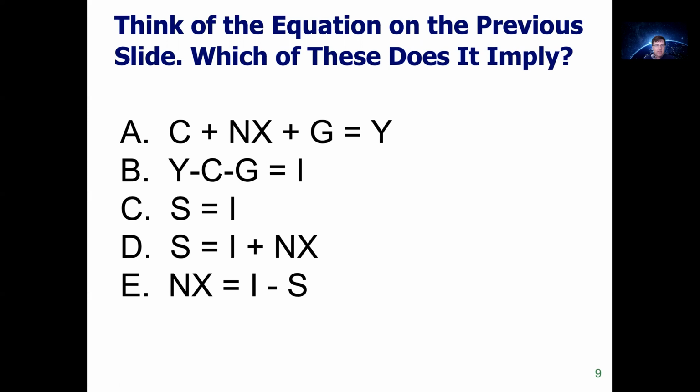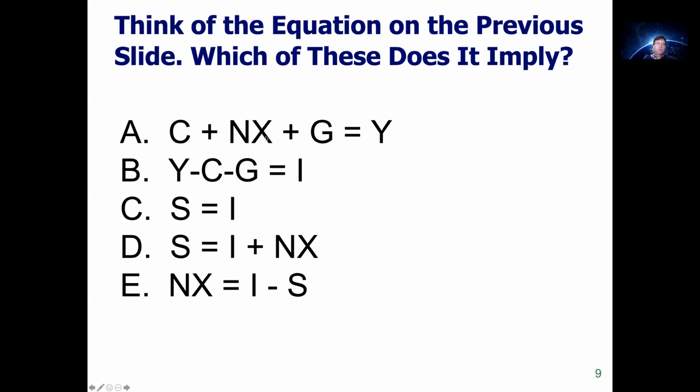The one that's actually true here is D. Remember, we had saving minus investment equals net exports. Capital outflow equals net exports. If we just add investment to both sides, then we find that saving is equal to I plus NX. And when we get to the graphs, which will be a different recorded lecture, S equals I plus NX is going to be a key relationship that we use, and writing it out that way will be helpful.